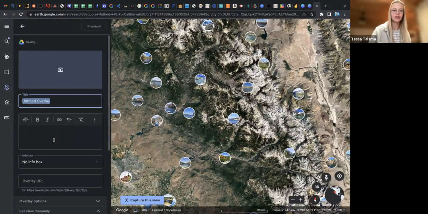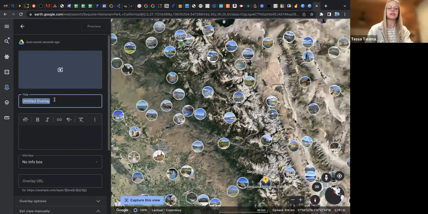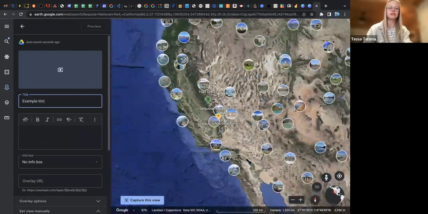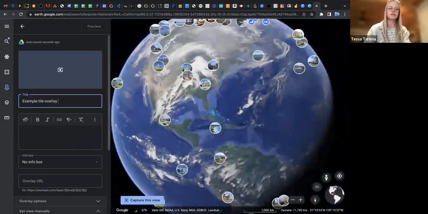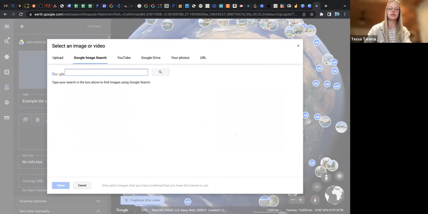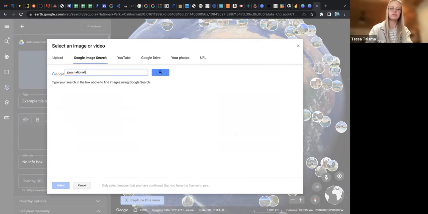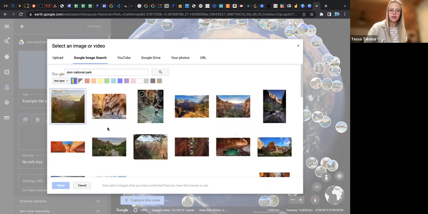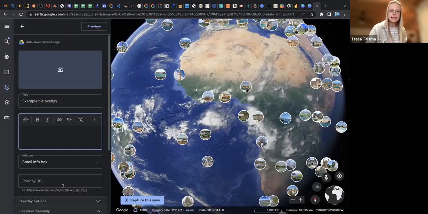If you did a tile overlay, let's see what happens. I am going to do a different national park just so we don't get tired of looking at that half dome. And let's do the Narrows. Beautiful, yes.